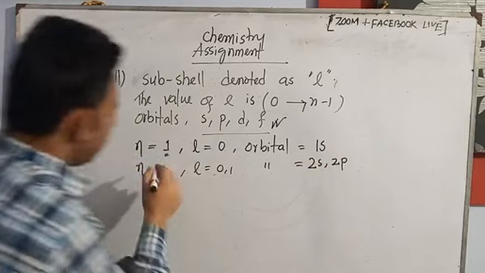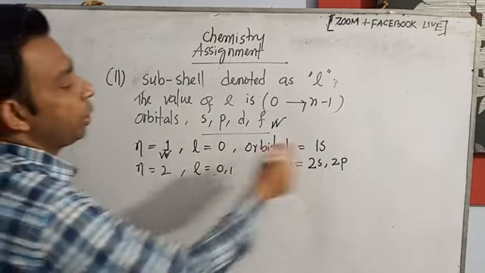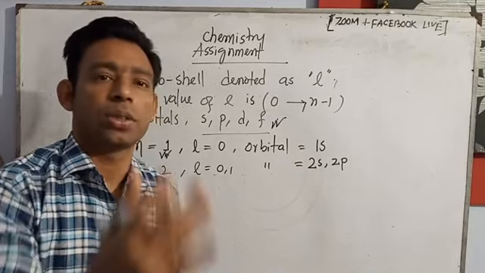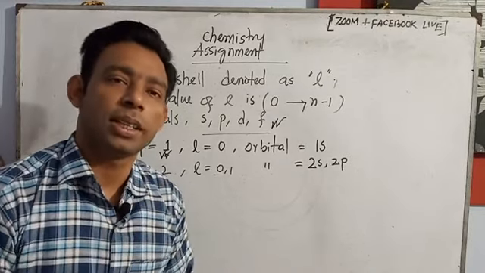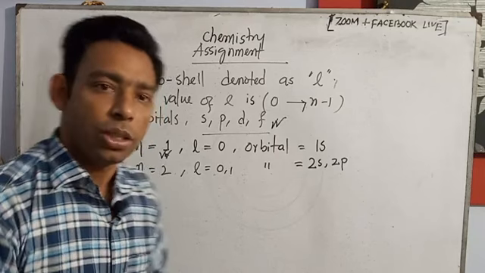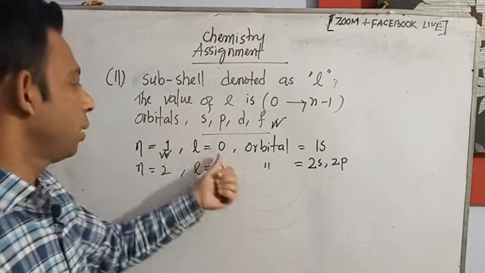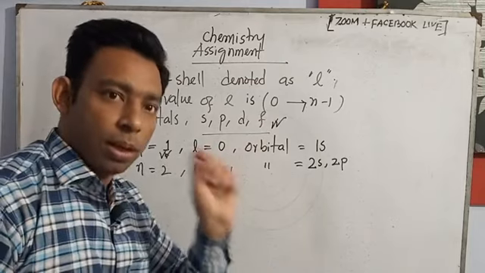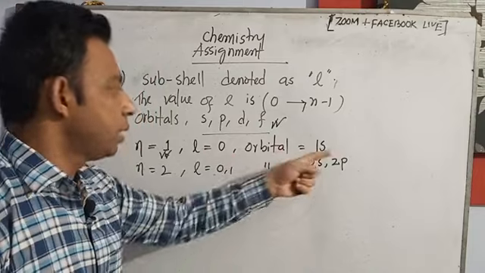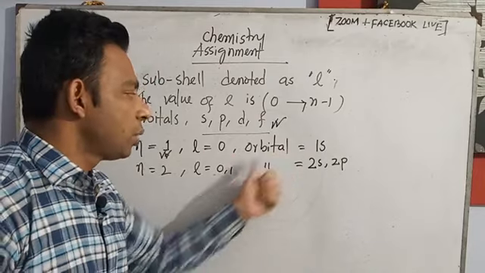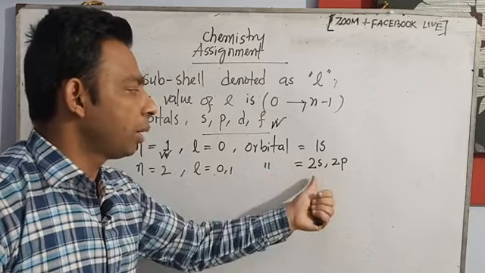In case of the second shell, in the first shell we can only see 1s. You can see the electron distribution chart, first shell 1s2, no other subshell there, no 1p, 1d or the like. This way, the value of n is 1, the l value starts from 0, that means 1 means 0 is also 1 digit, so the orbital is 1s. n equal to 2, l equal to 0, 1, so the orbitals are 2s, 2p.